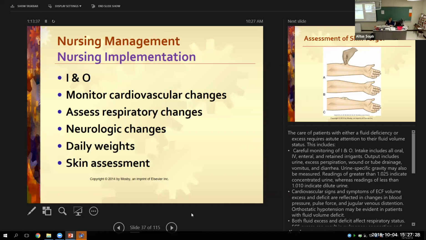If you have a weight gain from one day to the next, it's very possible that is fluid related, not fat related. Okay. So with that being said, I know y'all know that, but 1 liter is the same as 1 kilogram of fluid, right? So if your patient weighs 100 kilos one day, and the very next day they weigh 102 kilos, then very possibly they have an extra 2 liters of fluid on board. Does that make sense? Y'all know that, right?